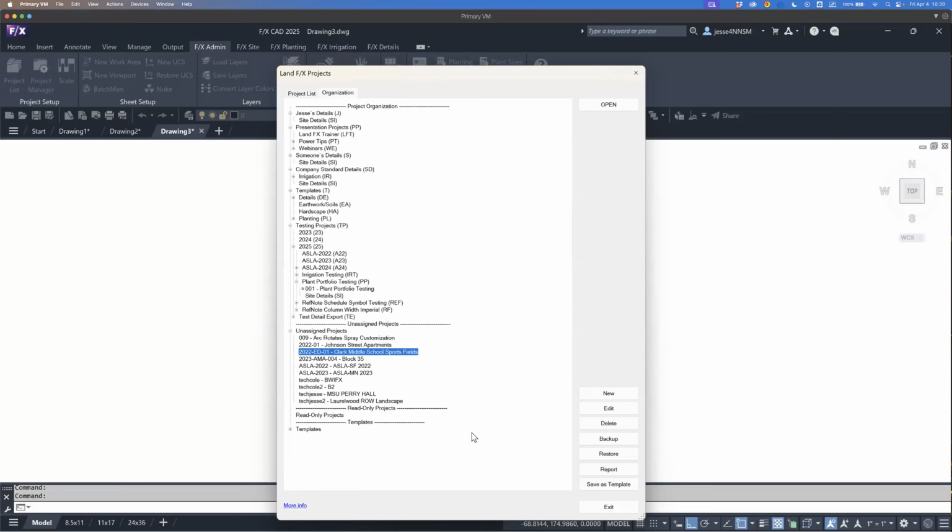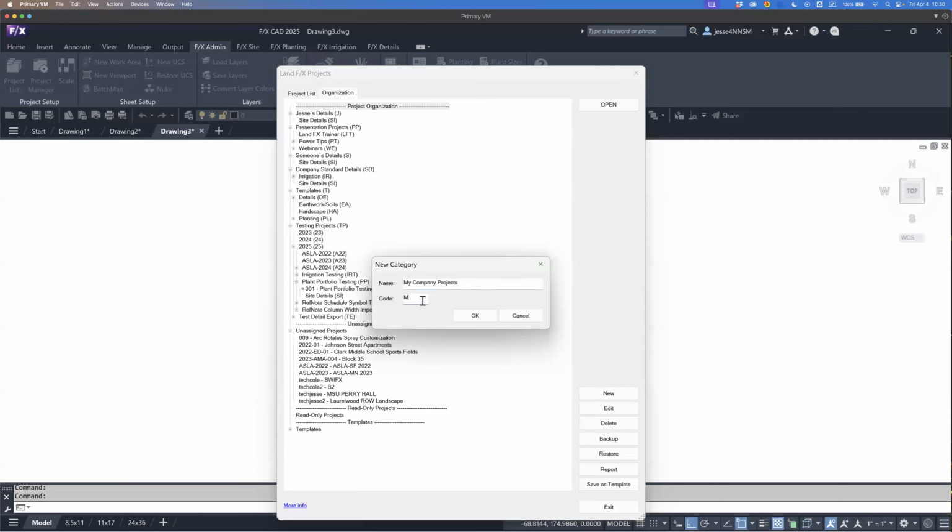And so I need to make a home possible for this project file to be moved into. So I'm going to start up here by selecting the project organization. Once that's highlighted, I'm going to say new, and this is going to create our first level of hierarchy within the project organization. So I'm going to say new, and I'm going to say my company projects.